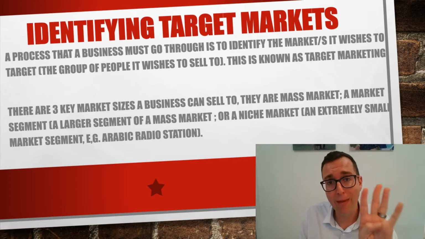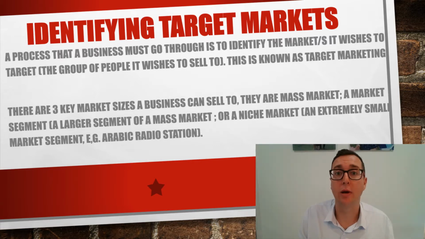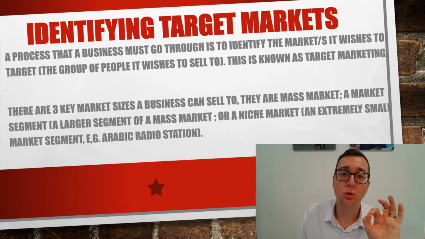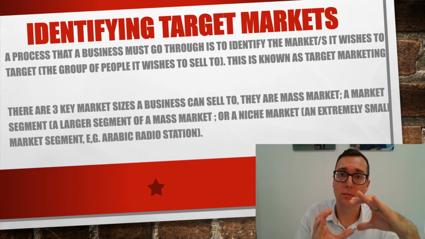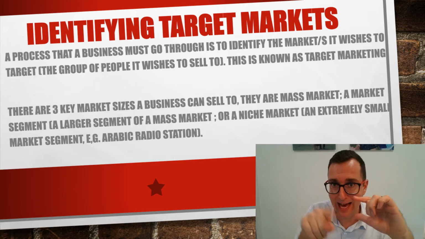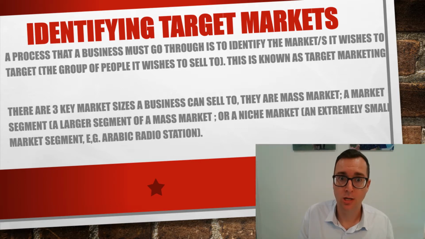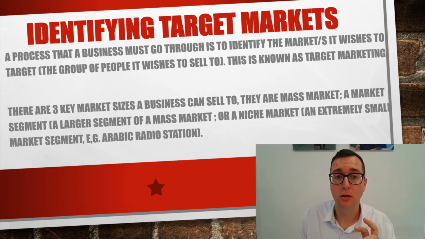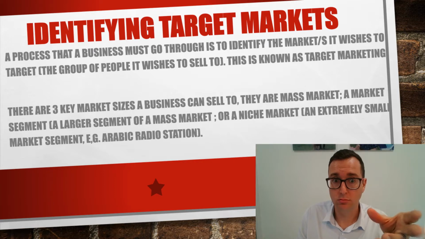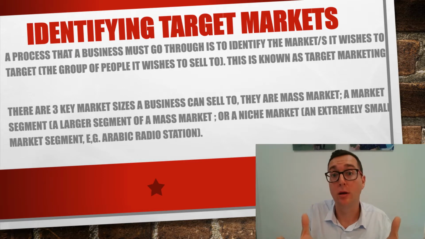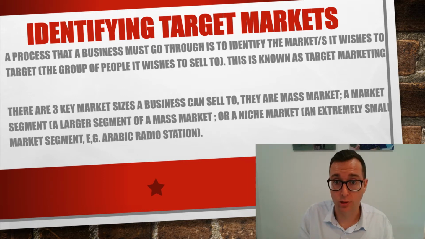But there's 4 main ways that we look at in business studies to divide up that mass market. Therefore, once that's done, you can target that segment. The 4 ways are demographic, socio-cultural, geographic, and psychographic. All right, so the first one, demographic. They do this based on demographics, the makeup, the composition of our country. Could be age or gender.